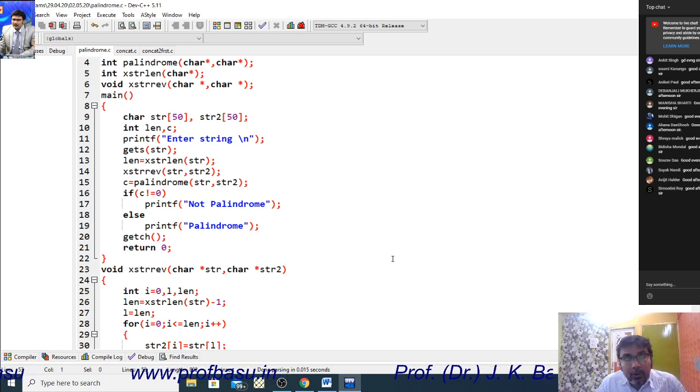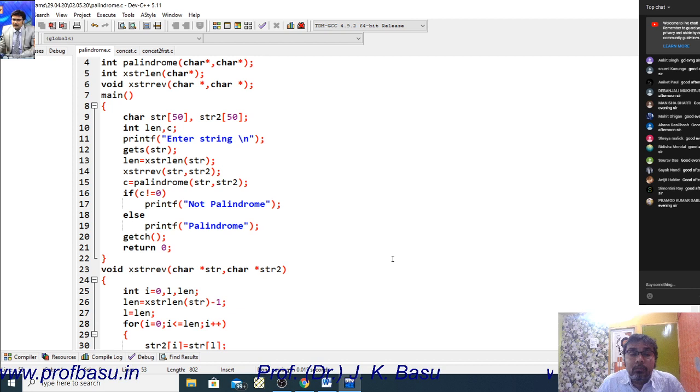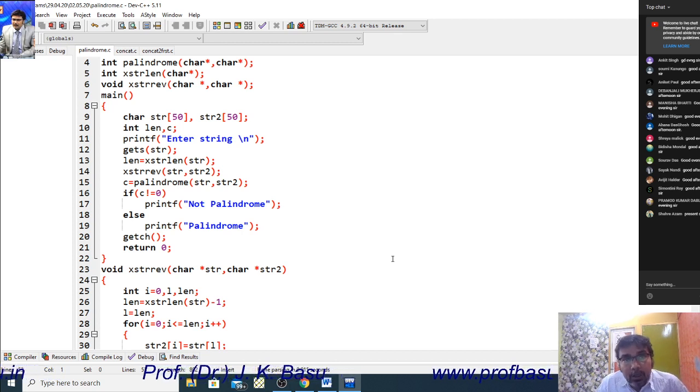Now today we will start. Last day we discussed how to find out the length of a string, meaning the number of characters of a string. Today we will start with a program which will by default embed this function along with some other functions. What is that? We have done it earlier, but without strings, or without using functions. That is palindrome.